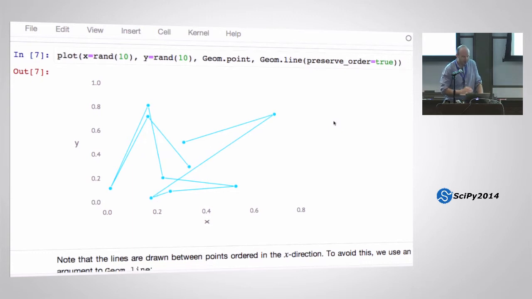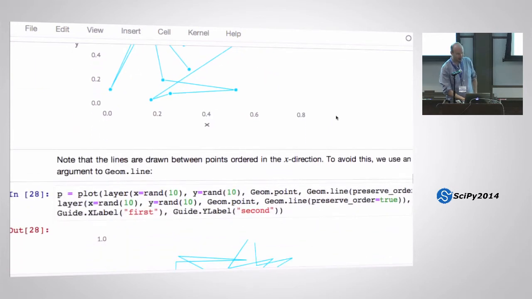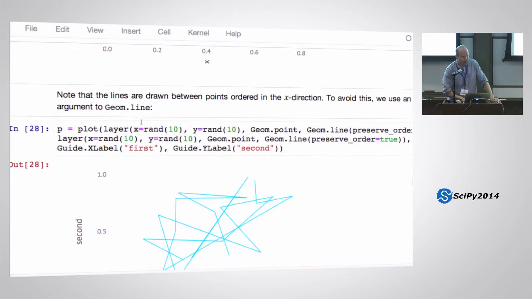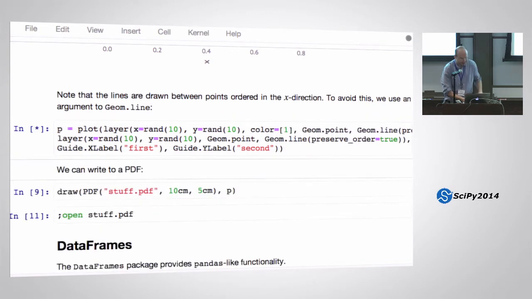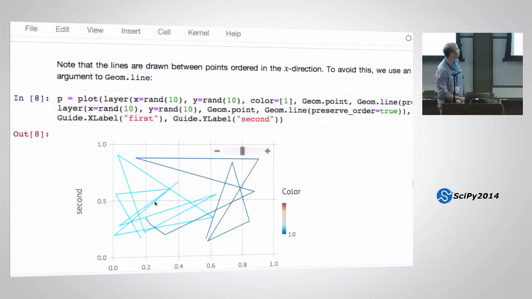So it's quite different if you're used to the matplotlib imperative style. It's much more declarative style. It's difficult to get your head around, actually. So then you can add labels on the x-axis. So there's this thing called guide, which is sort of all the information about the plot. And you can do different layers that I didn't manage to get to work properly. So I can sort of put colors, but I didn't quite understand how to do that. And then you can have different things going on in the plot.